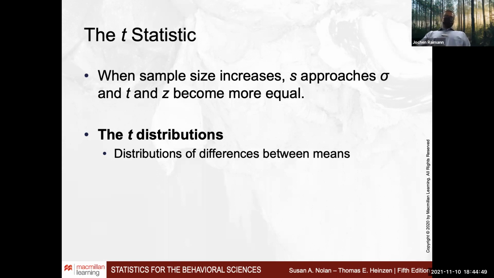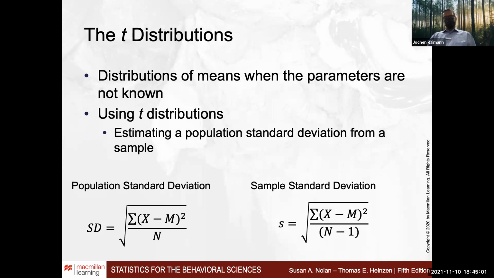So again, you get the standard deviation from your sample. You're using the standard deviation to estimate the distribution of the sample means for the same purpose as with the z distribution. If you remember, the standard deviation from the population, we calculated by calculating the deviations, squaring the deviations, summing them all up. This is what the sigma means. We're summing all the squared deviations, and we get the sum of squares. We're dividing the sum of squares by the sample size n, we get the variance. We're taking the square root of the variance, we get the standard deviation.